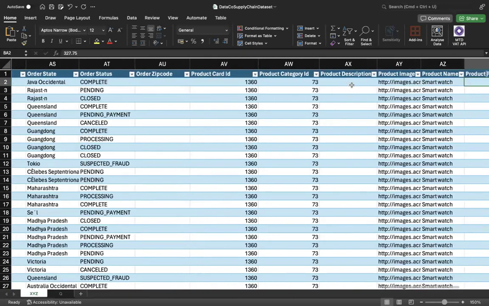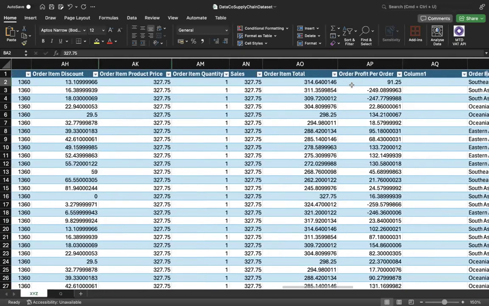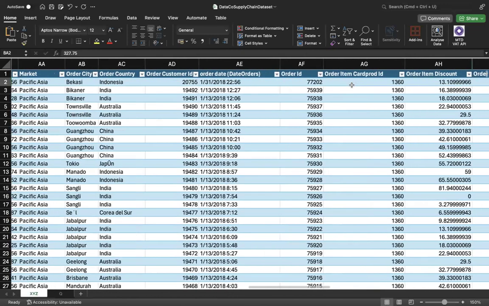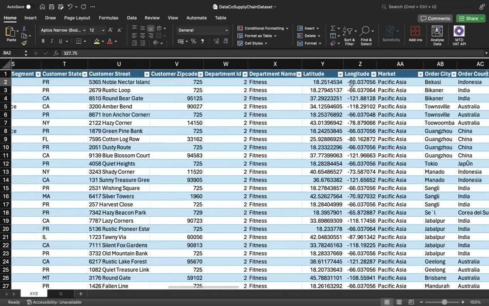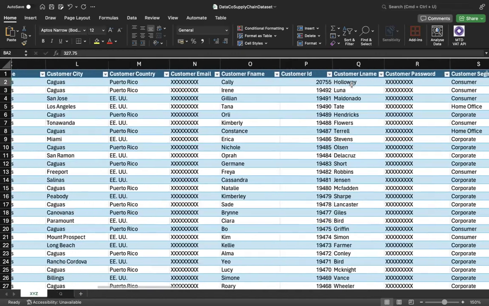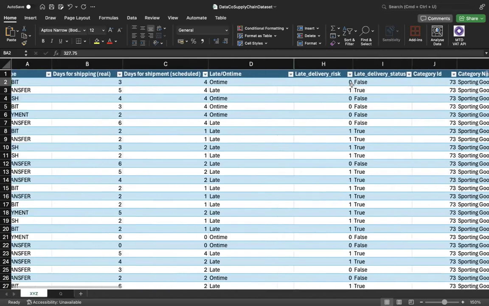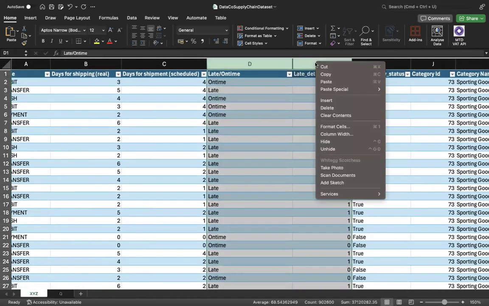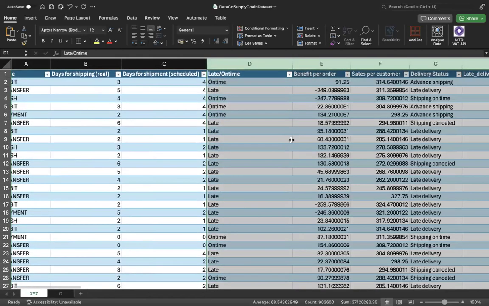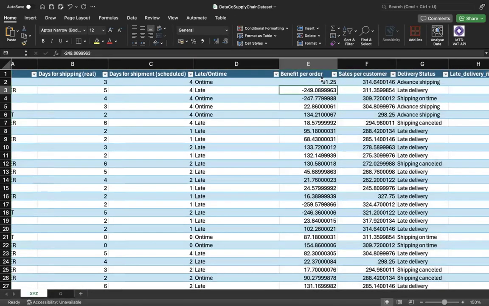Let's see if we have maybe a shipment price or something. And you see, we are seeing benefits per order, which I believe is still the same, right?